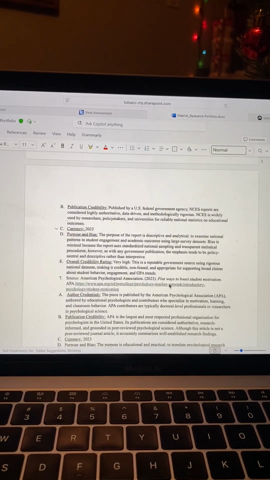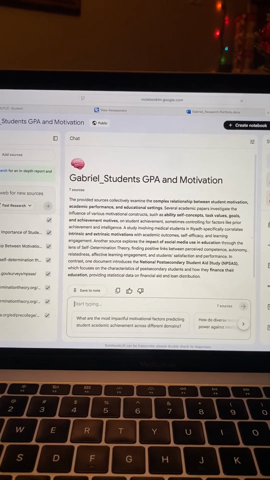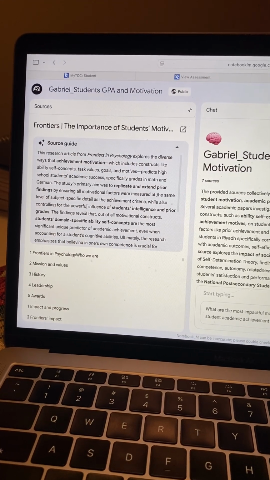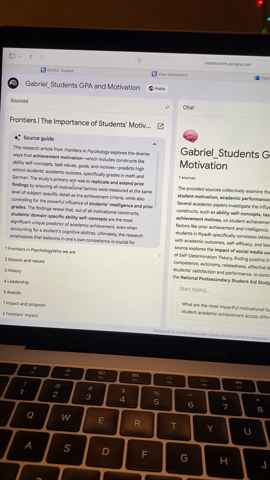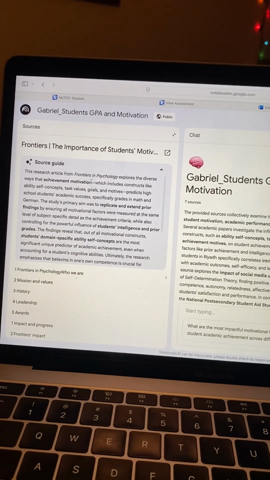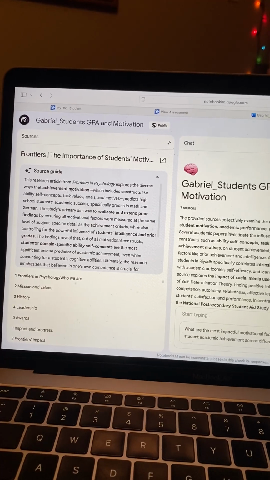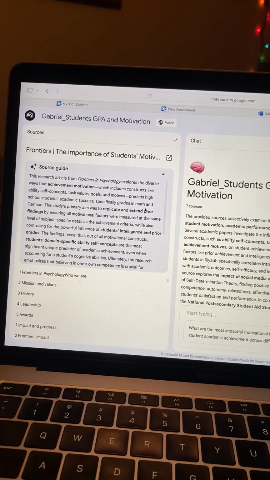Where you're going to get your information from for your brief summary and your project relevance, again, is going to be at Notebook LM. So when you go to a source and you press on it, it opens a source guide. So unfortunately, we can't just copy and paste this and put that in as our brief summary. So what you're going to do is you're just going to read through this summary for each of your sources, and then you're just going to pick the talking points and kind of just summarize those. It only has to be about 3 or 4 sentences.